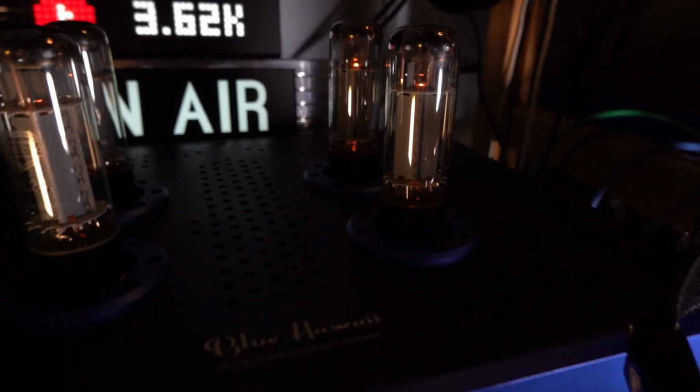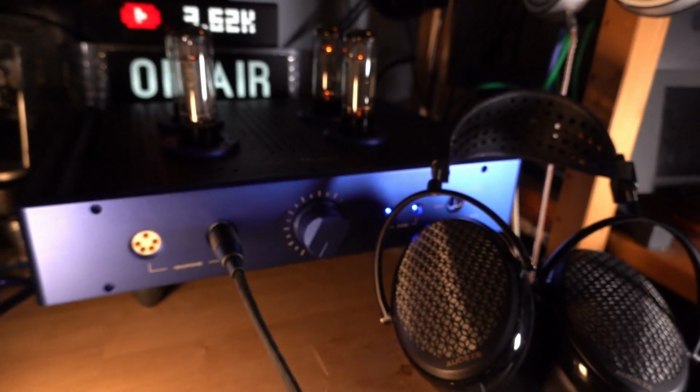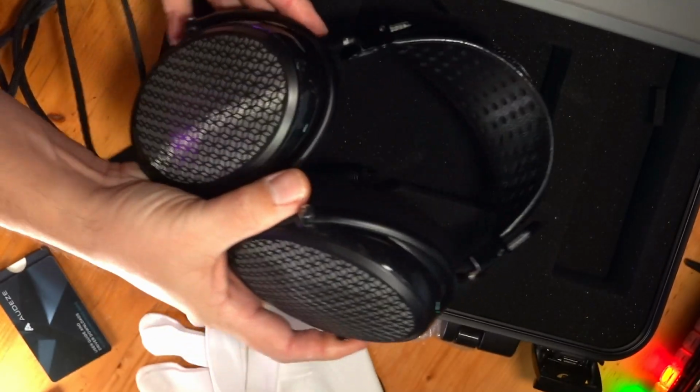Well, I told you all a few episodes ago that I needed to get an electrostatic headphone in here because that painfully expensive Blue Hawaii amp has been gathering dust. So this deal came up, and I thought there was enough room in the deal where I didn't really feel like I was risking losing major amounts of cash. There's not a ton of these on the market right now, but more than that, I thought these were so special at Can Jam.